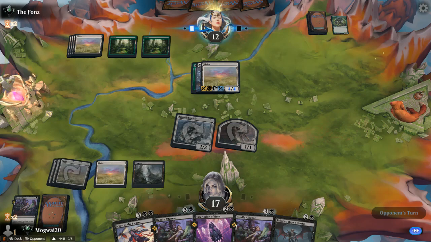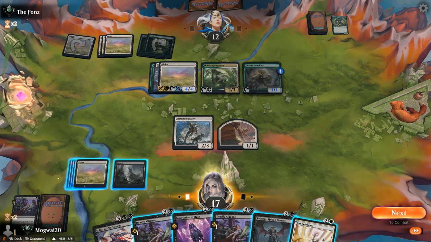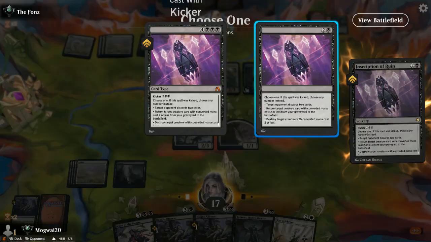Alright, that's going to... Oh, wow, this is something I haven't seen. So, enters the battlefield with a plus one counter. Whenever a creature you control with a plus one counter becomes the target of a spell or ability, create an insect, put a plus one counter on it. So you can just build this up, and then you can make some insects. That's really potent. My opponent has a really good set of cards out here. I think first and foremost, I need to kill this Root Grazer, and I'm actually going to use the Inscription of Ruin here, because I'm not using it for anything else at the moment, so let's do this.